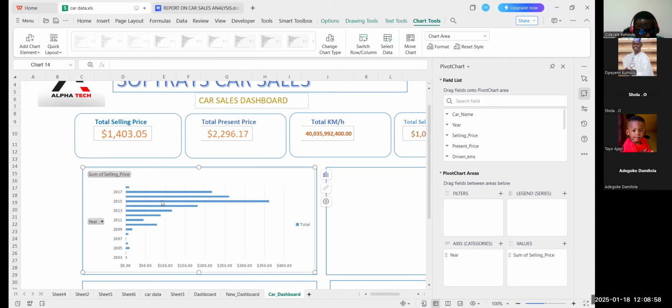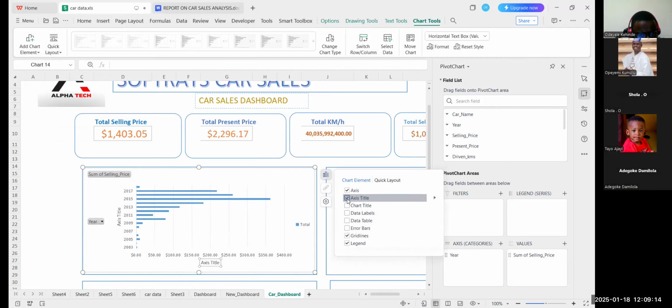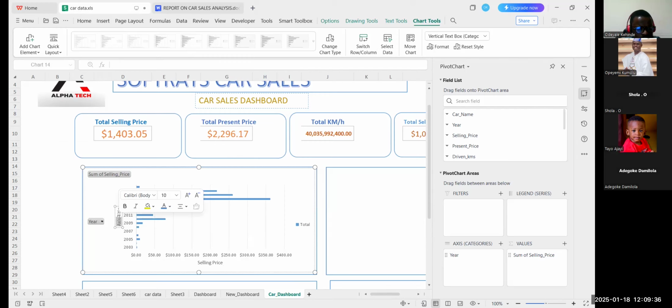So we have more sales compared to our other years. Then you can have axis title. So this one will be selling price, while this one is year. Okay, so just have this as selling price, while this one is year.